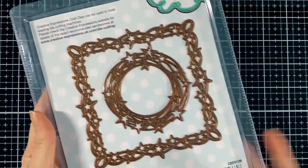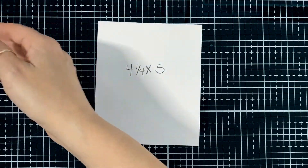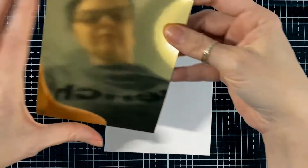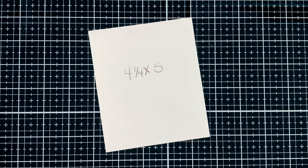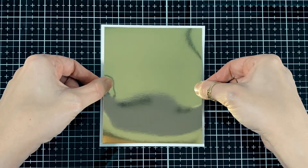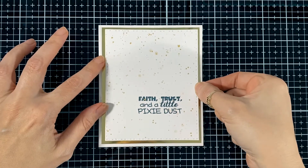I used some shimmer paint and one of the dies from the store. I'm just going to glue — oh sorry, it's four and one-fourth by five — and I'm going to glue down a panel of gold. You get a sneak peek at me, it's like a little mirror there. You can see my camera, or my phone I should say, and here's the panel.